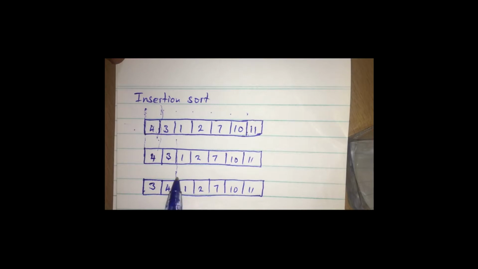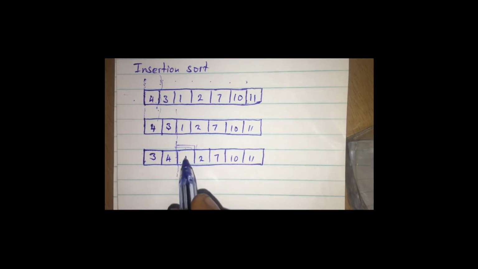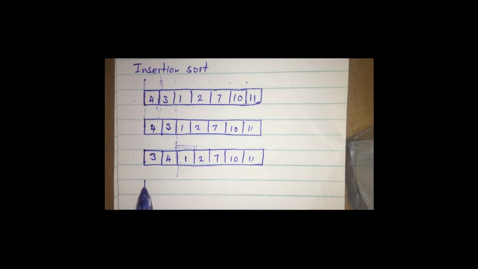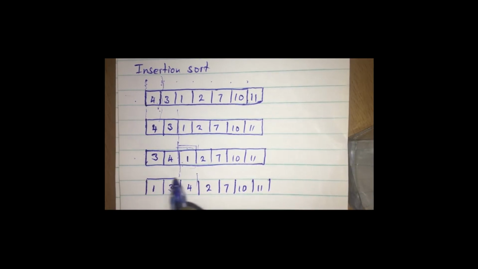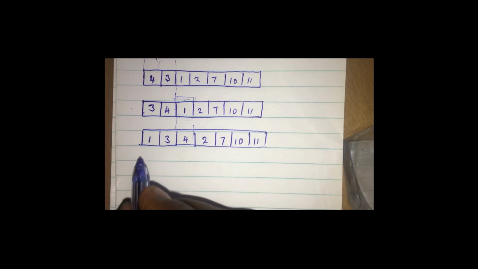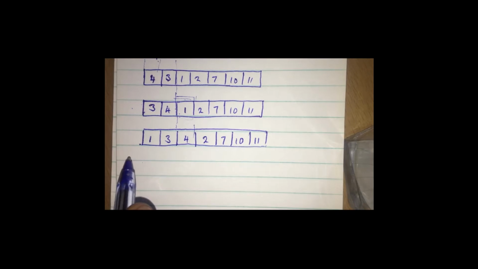Then what next? Move this line, so this will be our next first element of the unsorted list. You get? This next first element, we are going to compare it with the rest of these in the sorted list, so we shall shift it to the first position. So it will be 1, 3, 4, then 2, 7, 10, 11. Okay, I hope you get what that is. So we shall go to the next, which is this. Just shift it to where it belongs.